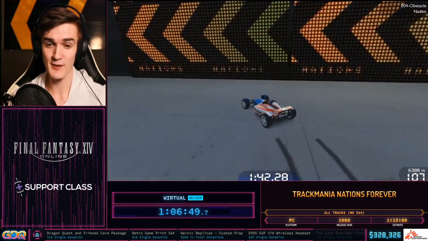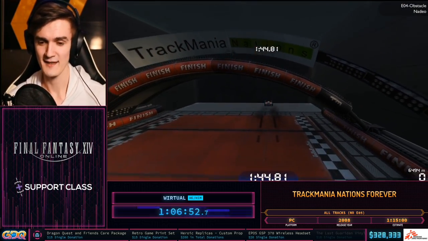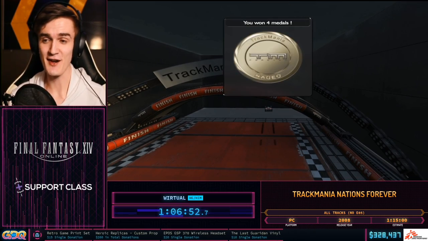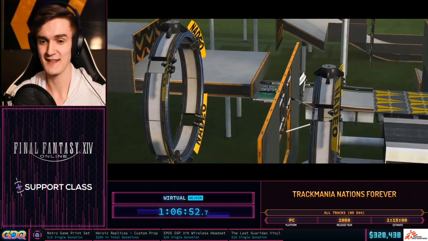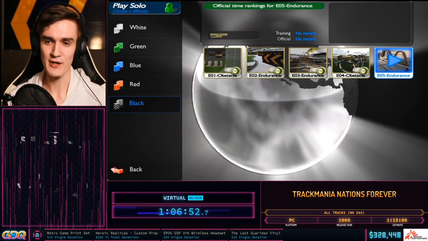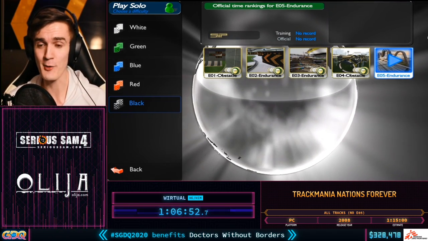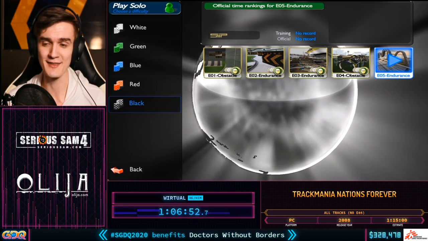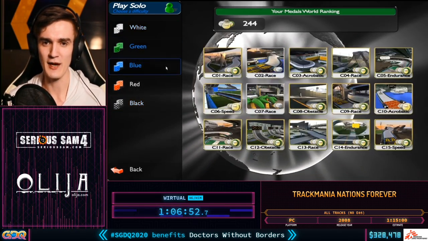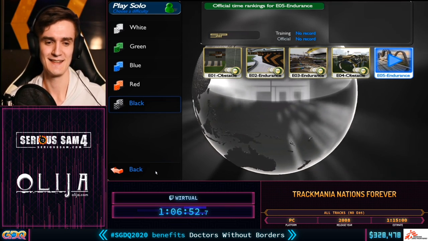So time's coming up in 3, 2, 1. That is Trackmania Nations Forever, all tracks except EO5. So again, if you just joined, the reason we don't play the last track here, EO5, is because this track is about 1 hour long, so you'd basically be halfway in the run at this point, playing through every single track except that one, and it has 60 laps, so yeah.